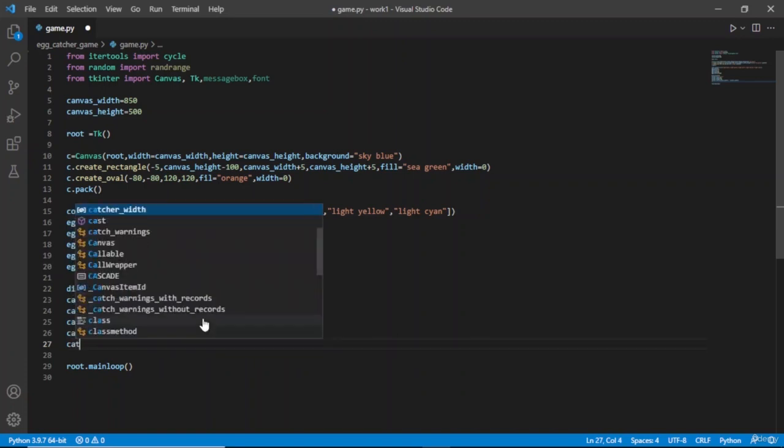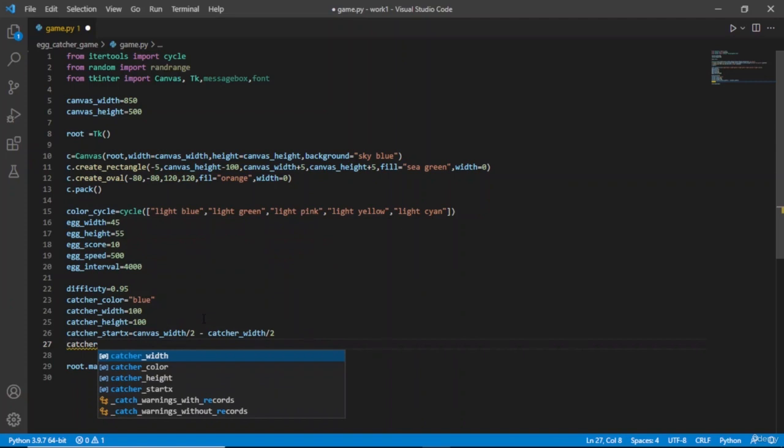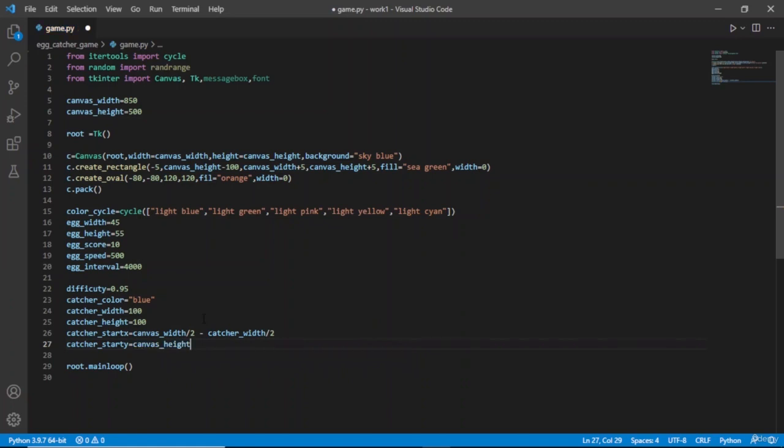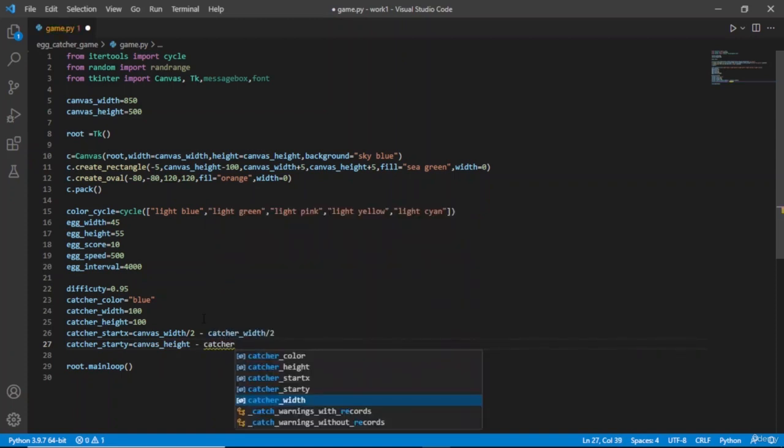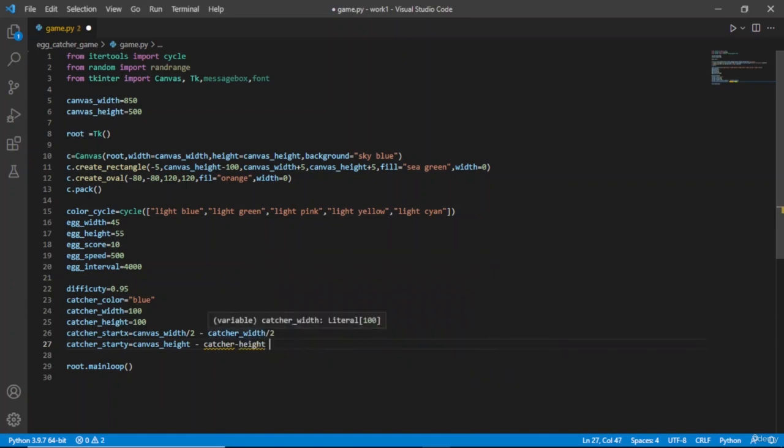Now with x you need to define the y-axis also. So we are going to define catcher start y, and this will be also in the same manner, that is the variable form, and those variables will depend on the height of the canvas and the catcher. So this is equal to catcher. Actually I have designed the catcher height and width, this formula that I am using, based on the accuracy of how they will look afterwards. So if you like, you can change it according to your convenience, whichever way you find better.